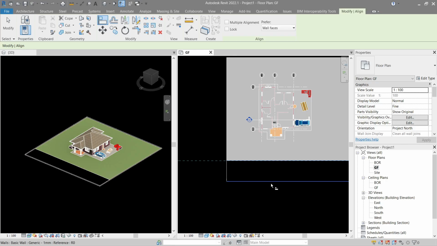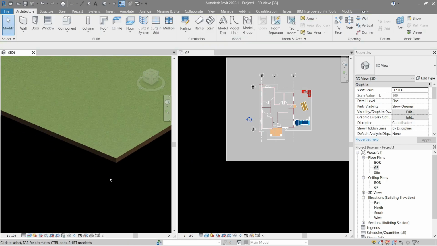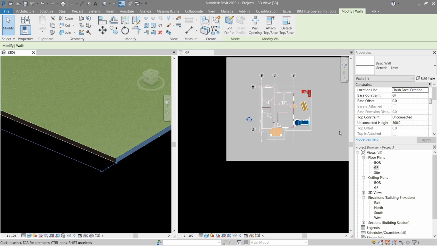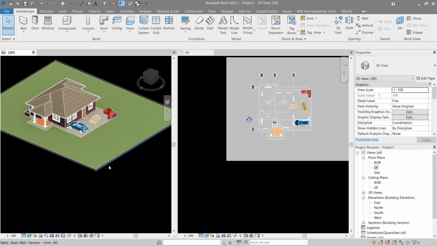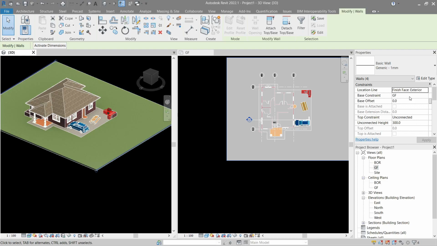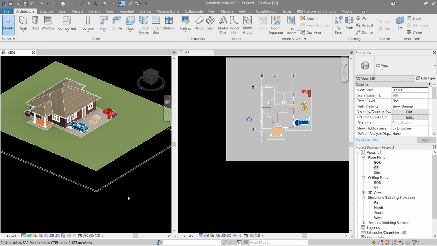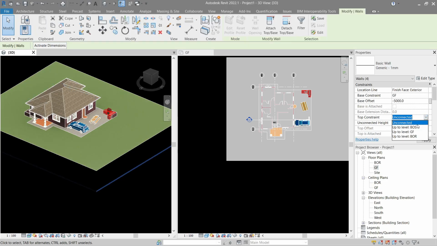Just keep picking. Let's make this a little bit longer in depth. Highlight your wall, press tab, go to base constraint, or sorry, base offset. Let's make it negative 5,000. Attach this to ground floor.